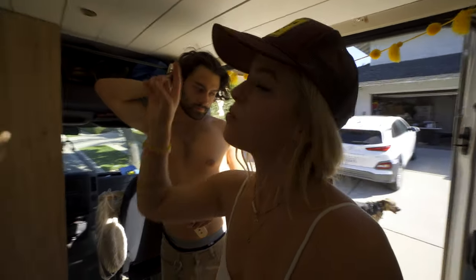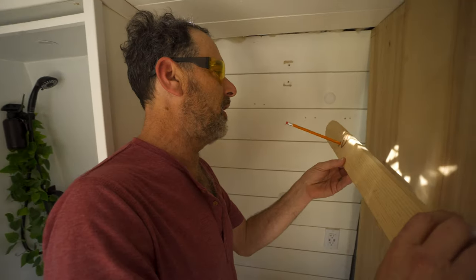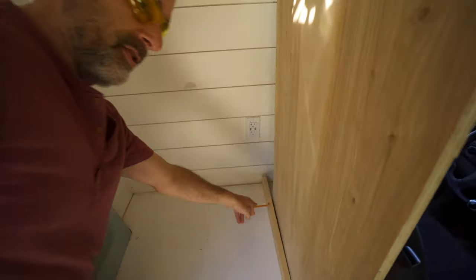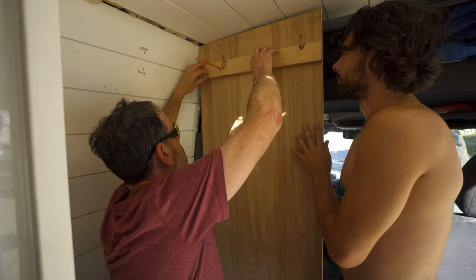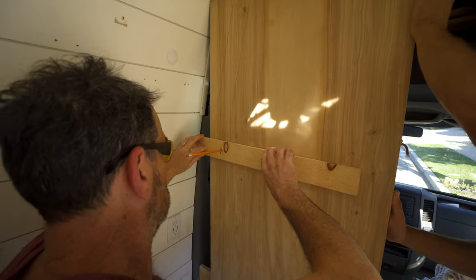We were close to crossing the lights off the list, but the wires are too short in one hole and we don't have any more connectors — so both issues combined make it very difficult to install that last light. Everything takes two to three times as long as you predict. Sam's dad has been recruited to help with the curve cut. The plan: a board with a hole and a little curve so the pencil traces along the edge, matching the wall curve while giving up the least amount of wood. It makes sense, but we've never done it before — and wood prices have never been higher.